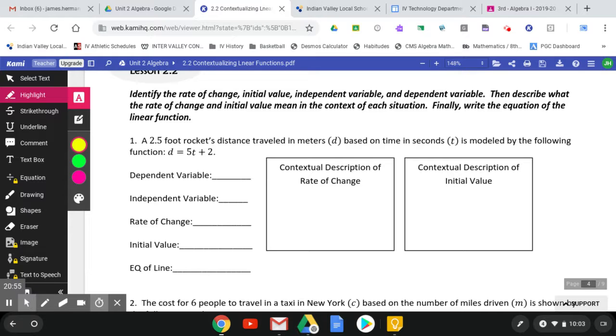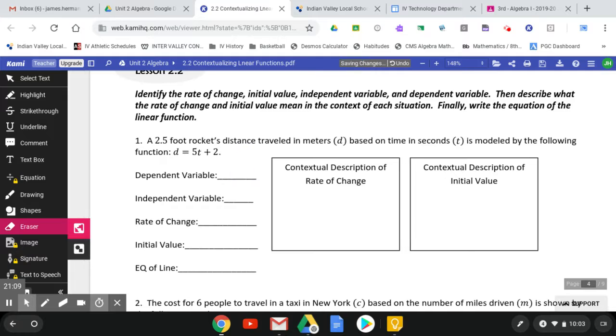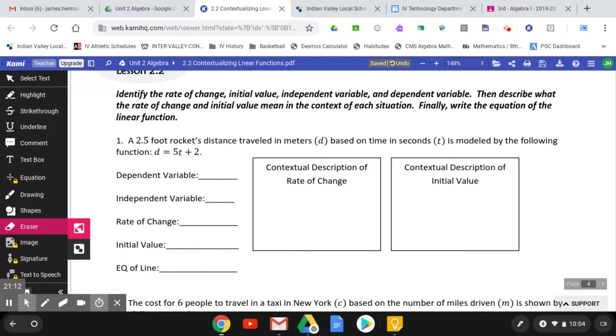First, what is the dependent variable, and how do you know? Aiden, how do you know? Ooh, that's terrible. What's that? Oh, you don't know, you just got a brain? How do you know it's D? Just a lucky guess? No, I know, I can't put it into words. Okay. Well, that's what context is about. We want to take what you know and be able to put it into words.